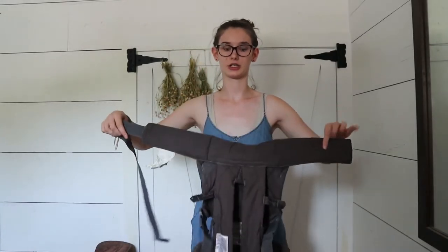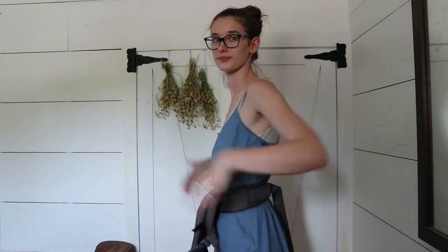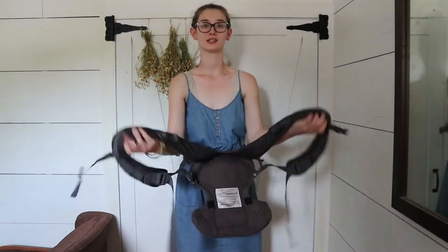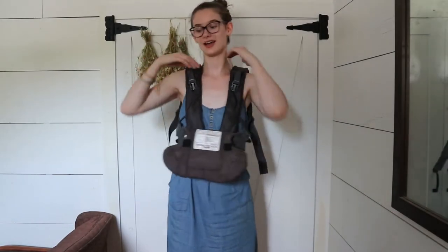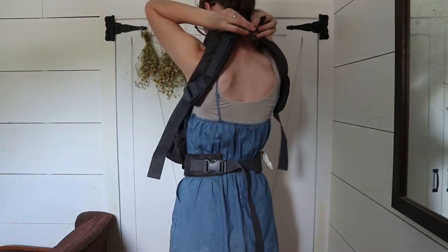So how I like to do it is it has this strap here that goes around your waist. I just turn it like this and then buckle it around and it snaps in the back. You can adjust it for however you need. And then you can see that all this is hanging down here, and there are these two straps that go over your shoulders. You just take them and put them over your shoulder like that. There's also a buckle in the back that I just reached back and snapped.